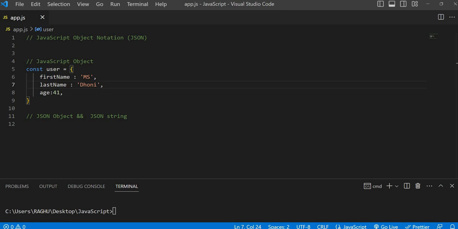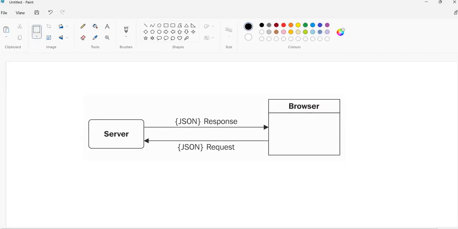In a web application, if you want to send a request to the server, suppose you want to send some information, like user information, if you register a new user, or if you want to send some product details to a server, we are using the JSON format. And after login, if you want to get the product details, suppose Amazon, in Amazon you will see all the products, right? The information about those products will come from the server in the form of JSON format. So let's talk about that.